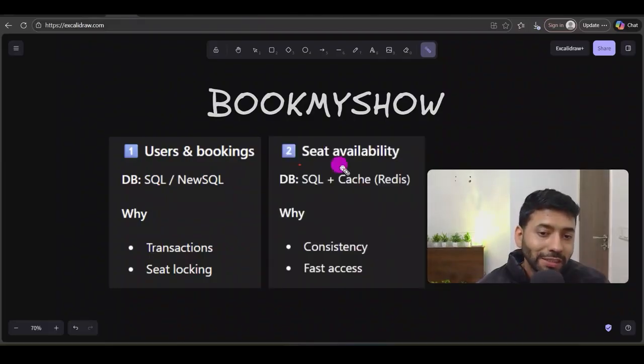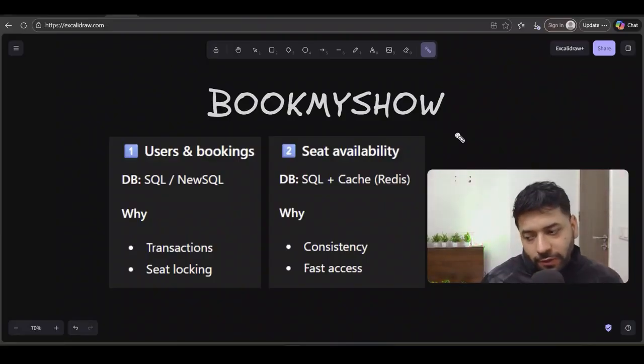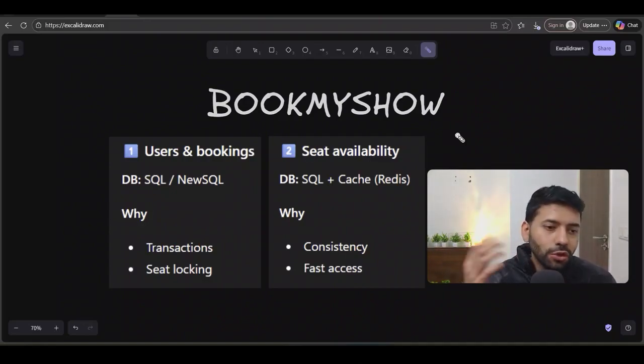Okay, next talking about the seat availability, because say a user is already making the payment for one of the seat, correct? So it should not be visible to any other user because otherwise the other user will also be basically trying to book the ticket, and that would cause issues or bad user experience, correct? So generally what happens is like once a user goes to the payment flow, so that ticket looks like blocked for now, kind of booked, but just in case it fails after some time, that is shown again, right? So that kind of stuff of seat availability, that can be handled by SQL plus cache.